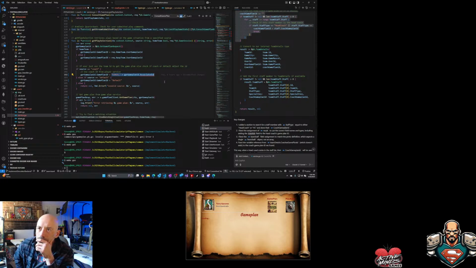Default doesn't have any but. Get game plan request. If source equals coach. Alright, we're gonna have to do this then.